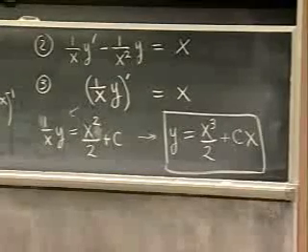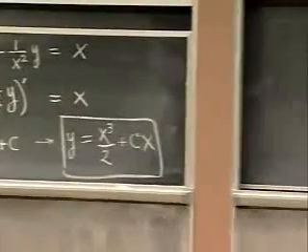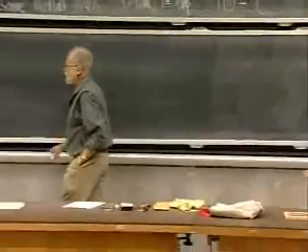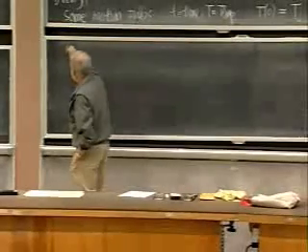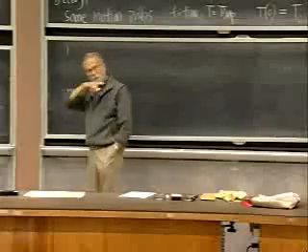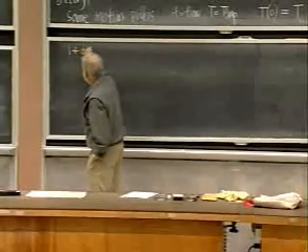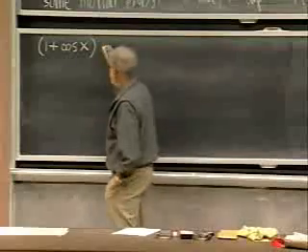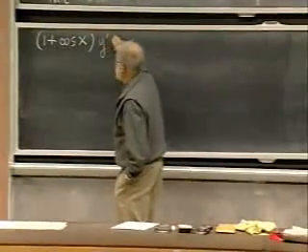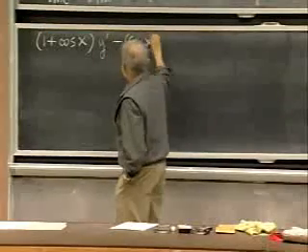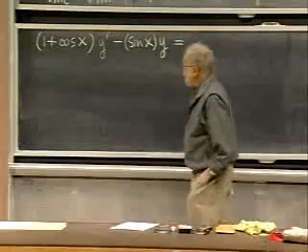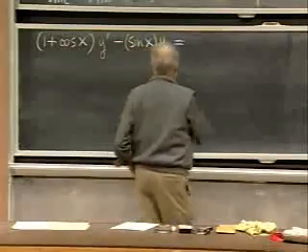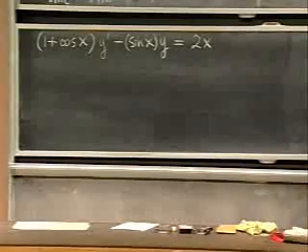Okay, let's do one a little slightly more complicated. Let's try this one. Now my equation is going to be 1 plus cosine x times y prime minus sine x times y equals, anything reasonable, I guess, 2x. I'll still keep y and x as the variables. I'll use t in a minute or two. I'm not going to give you this one in standard form either. Trick question. Make it more exciting.